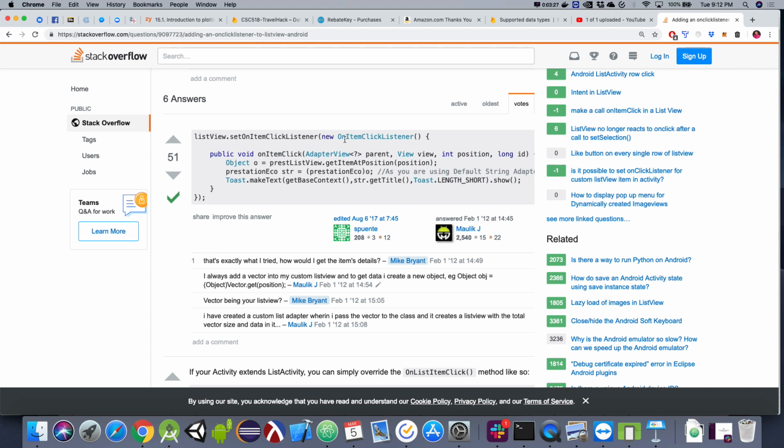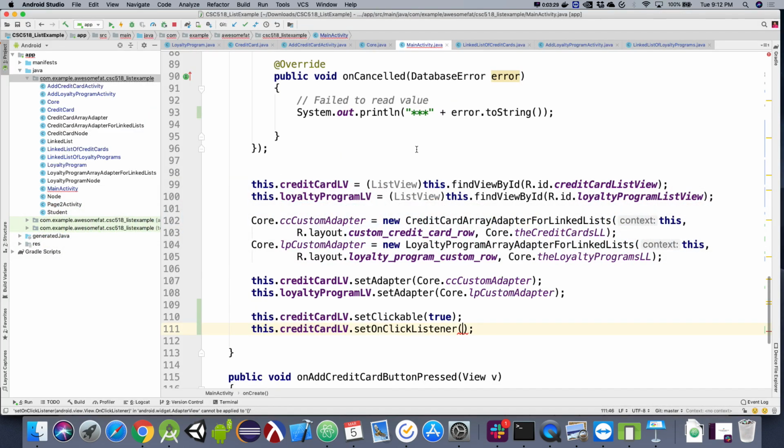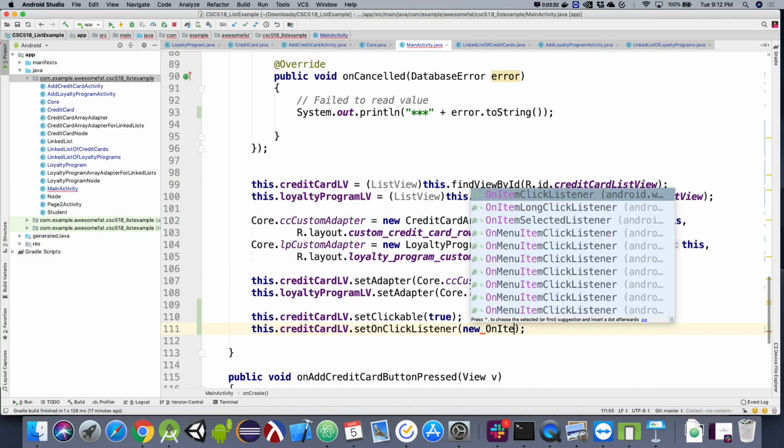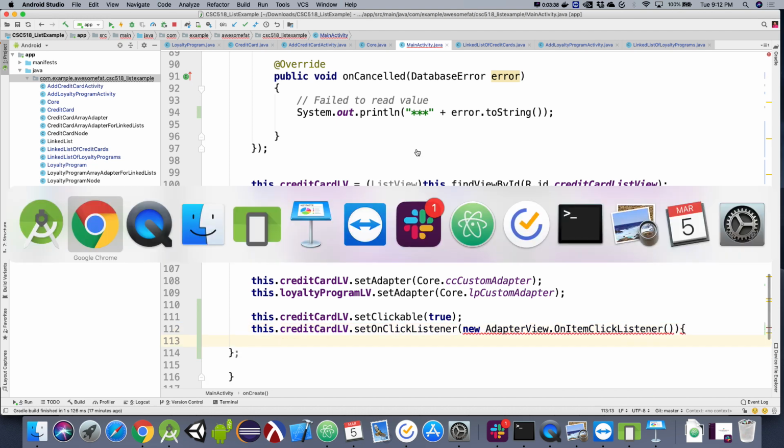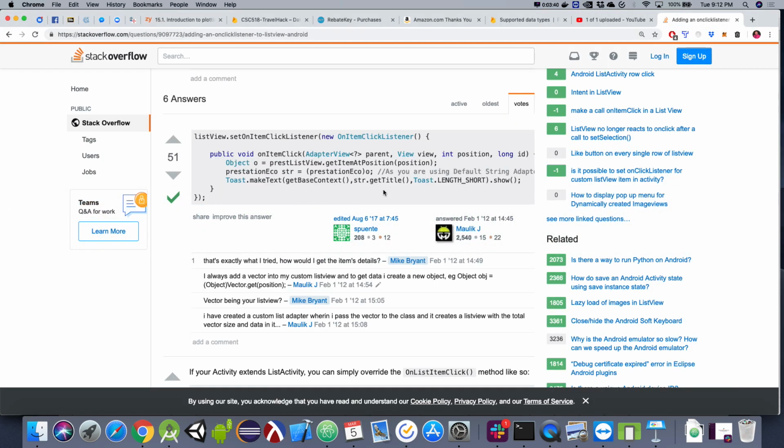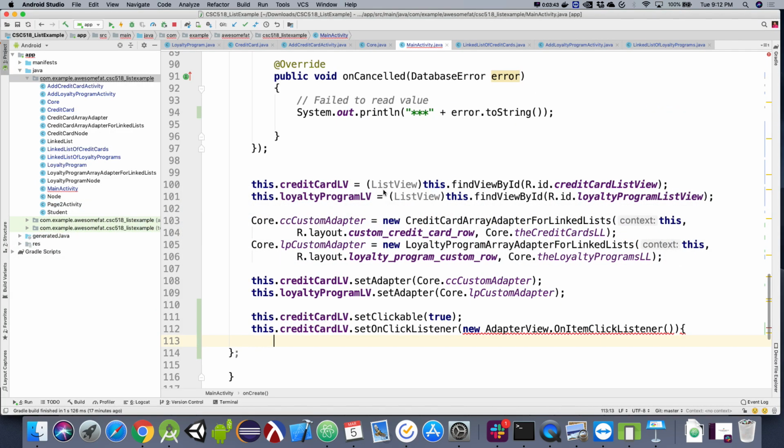On item click listener. And we are overriding on item click.